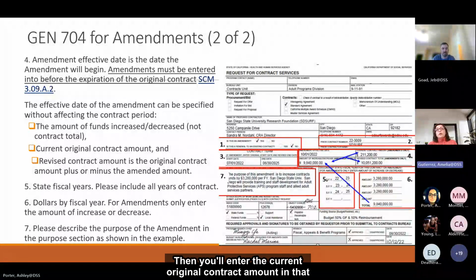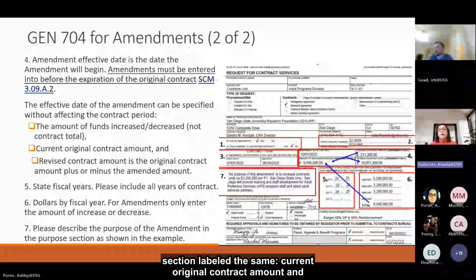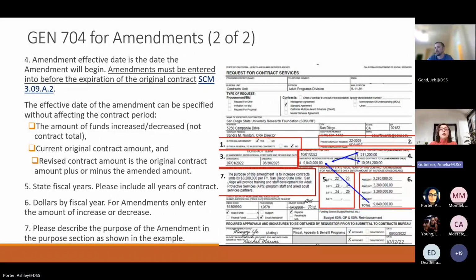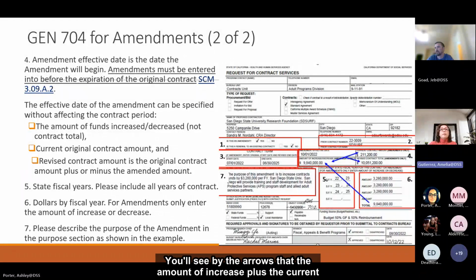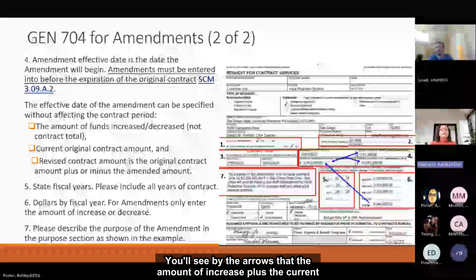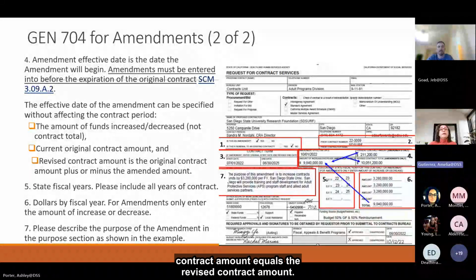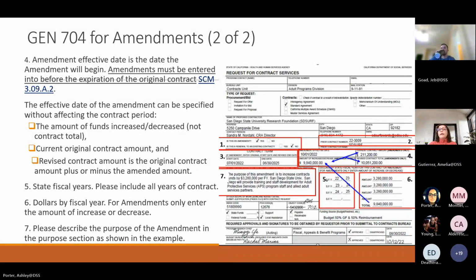And then you'll enter the current original contract amount in that section, labeled the same. And the revised contract total, that is the original contract amount plus or minus the amended amount. You'll see by the arrows that the amount of increase plus the current contract amount equals the revised contract amount.